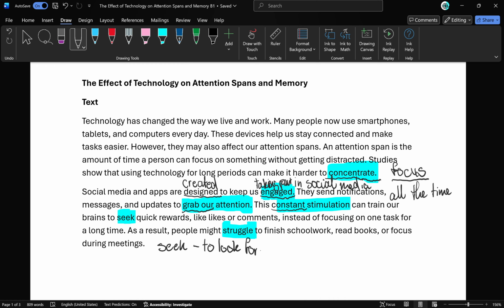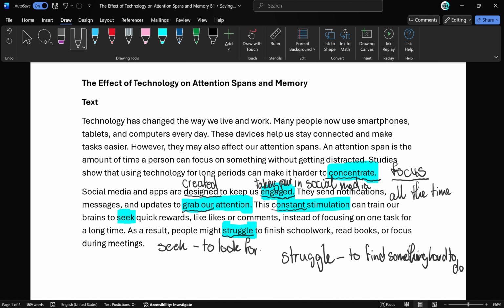As a result, people might struggle to finish their schoolwork. Struggle here means that people may find it hard. Struggle means to find something hard to do. Very important.